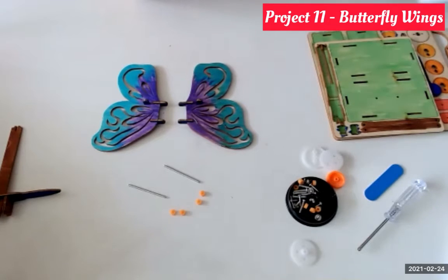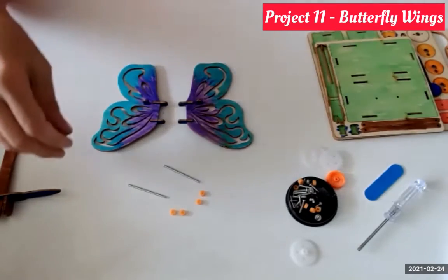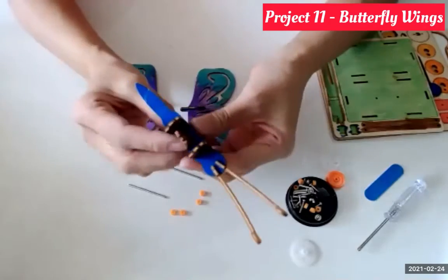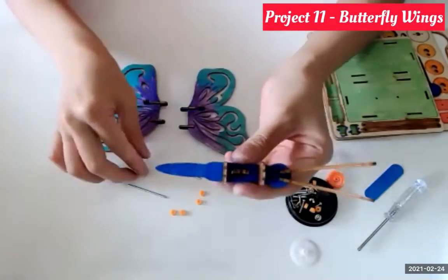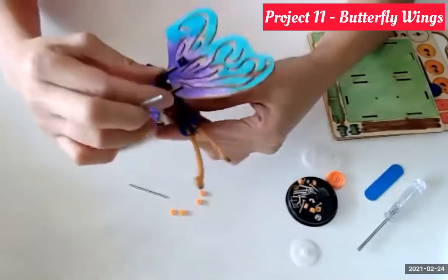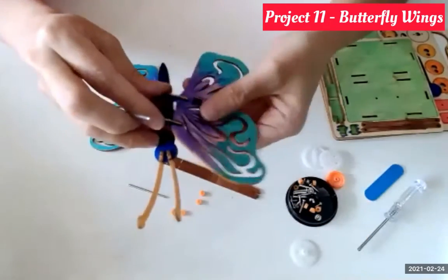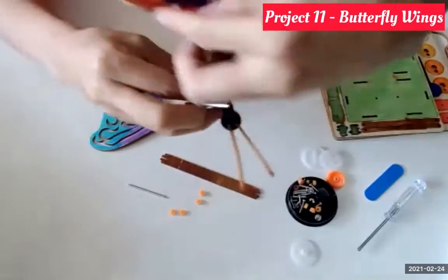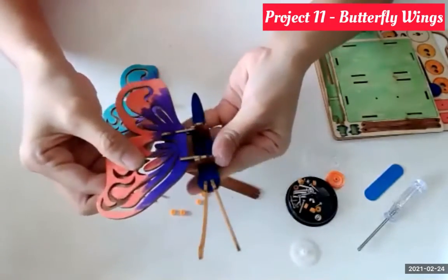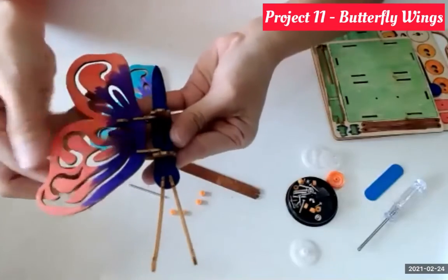Auntie John, I'm done. Is everybody done too? Ready for them to connect them together? Okay, so from here, we bring this back here. We slide in the wings in between it. Should be that side for my butterfly. So I put it in between.